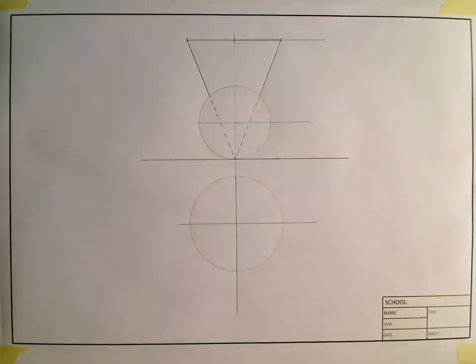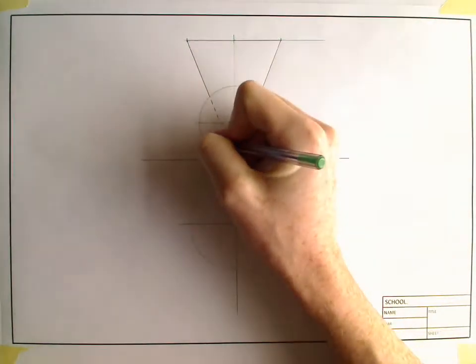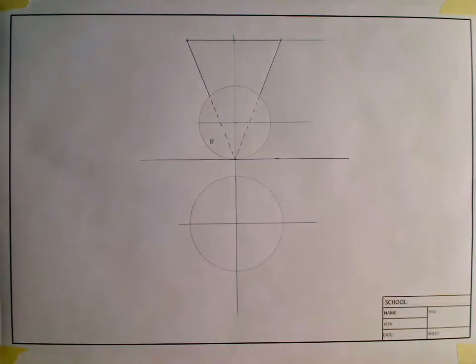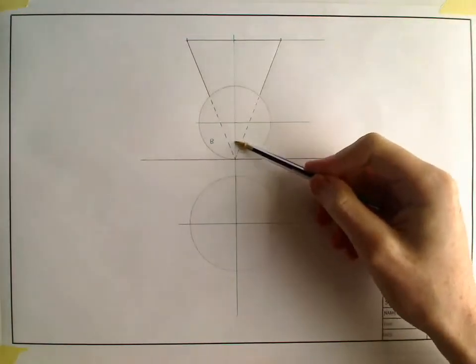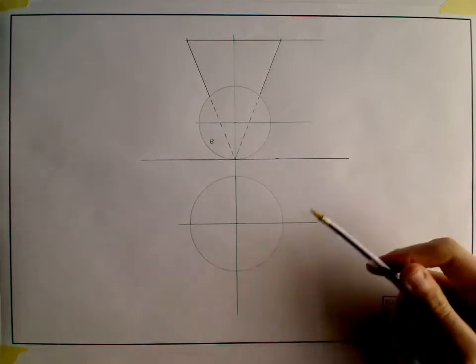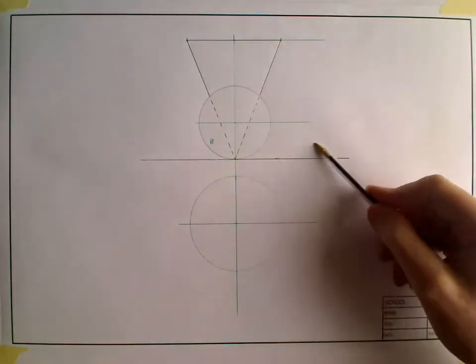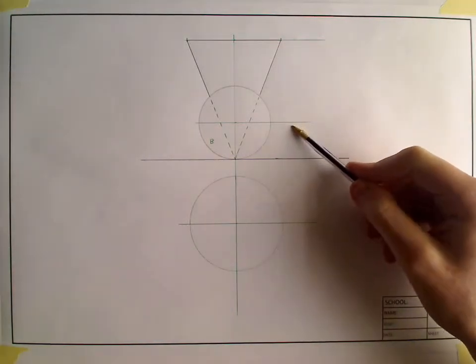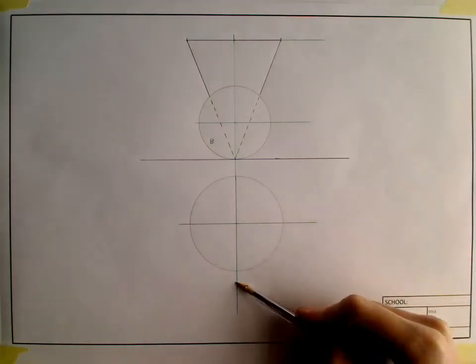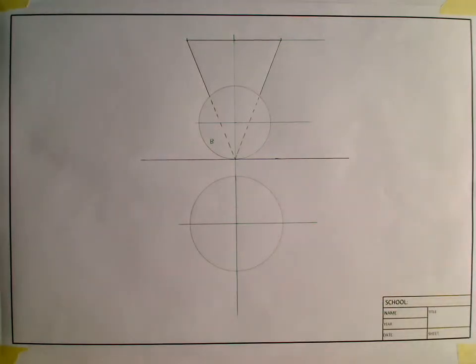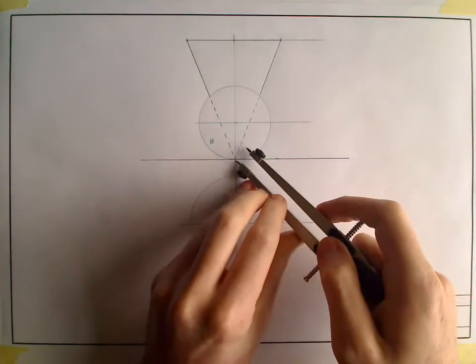So this sphere B here is in its final position. The first thing I'm going to have to do is, I know the center of sphere B is definitely going to be along that line there. I'm going to have to draw the sphere B out here to the side, bring it down to the plan and roll it around the front of the cone. So I'm going to bisect the angle here.